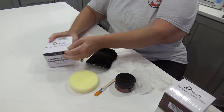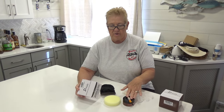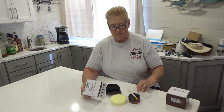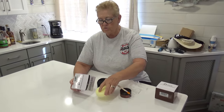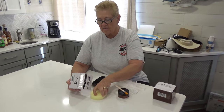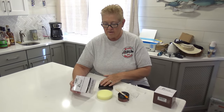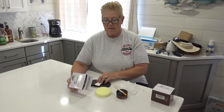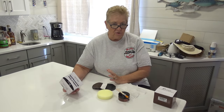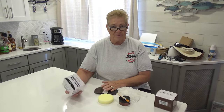The instructions: step one is to clean the leather and leave for ten minutes — I'm using mild Dawn soap and water. Step two is wear disposable gloves, then use the brush to dip into the balm and put it on the surface. Step three is use a sponge in circular motions to make the color more uniform. Step four is leave it on for ten minutes then buff with the included pad, repeating two to four times as needed. The seats in our RV aren't leather — they're pleather or something — but we're gonna give it a try.